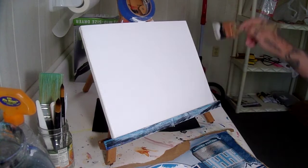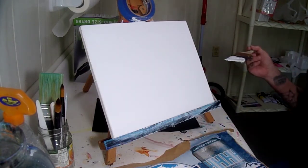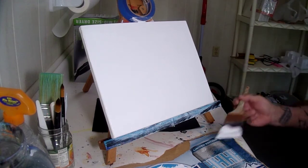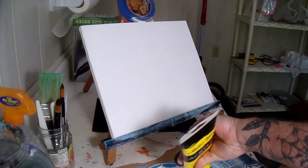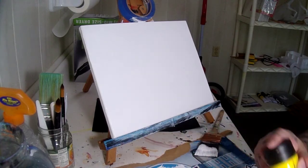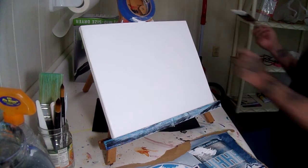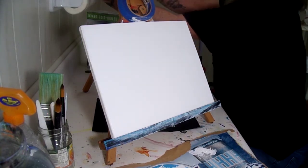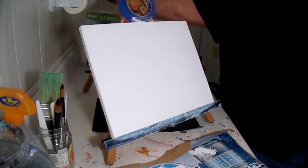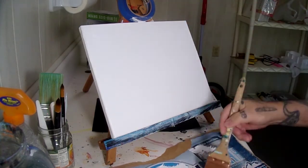Yeah, we got a nice little coat on here, right? Looks good. Take a look from the side over here. Peek-a-poo. Yes, okay. Now I'm going to take me some yellow, just like this. I'm going to mix me some yellow. I'm not going to bother with my brush. I think, though, I might tap it off here a little bit like this. Just like that on a paper towel. I'm going to get me some yellow on my brush loaded up.